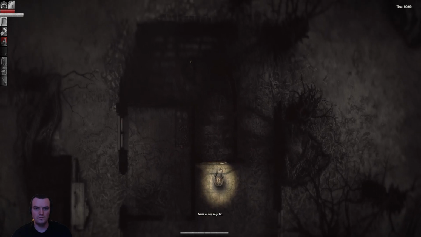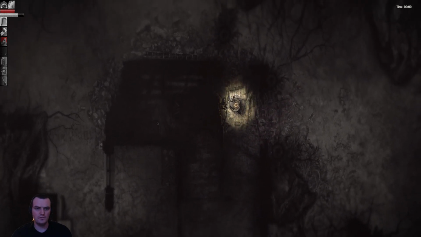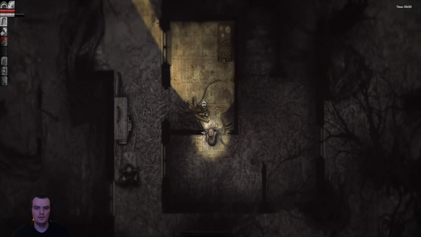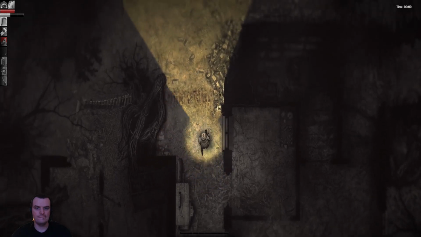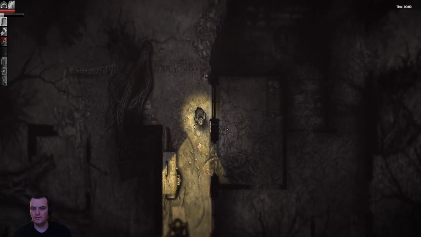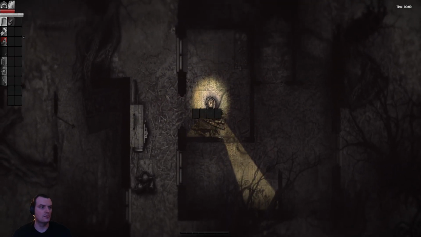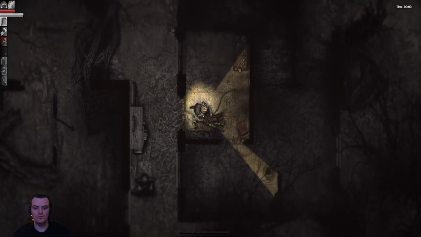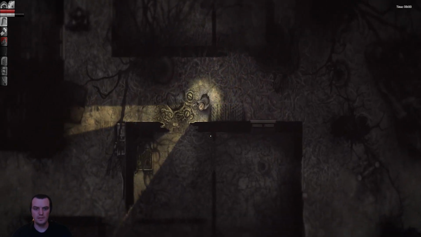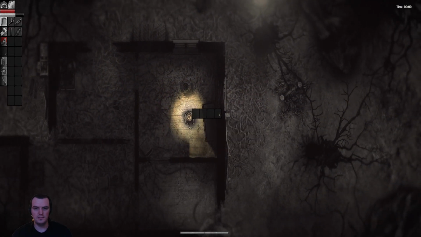Wait. Do we always need a key for that? Is there no... wait a second. There's no way to get in there. Guys, I think there's someone in there. I don't know how to get to him, though. I don't have a key for that. How am I supposed to get in there, guys?